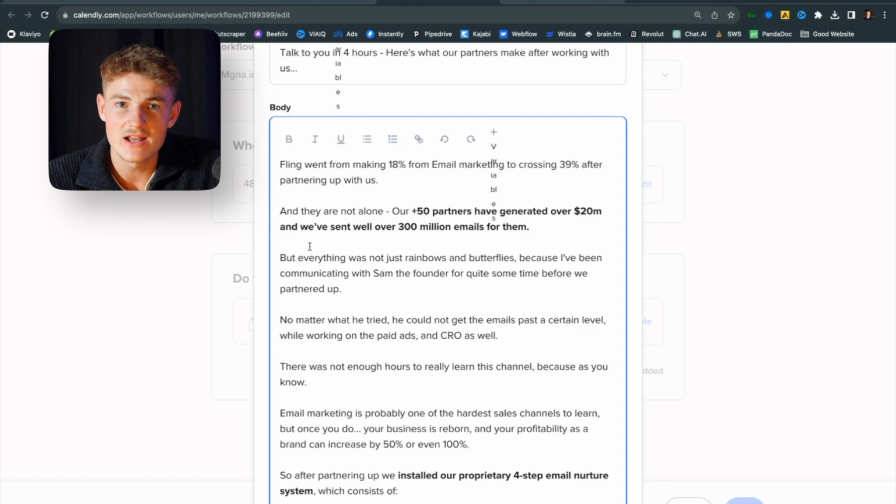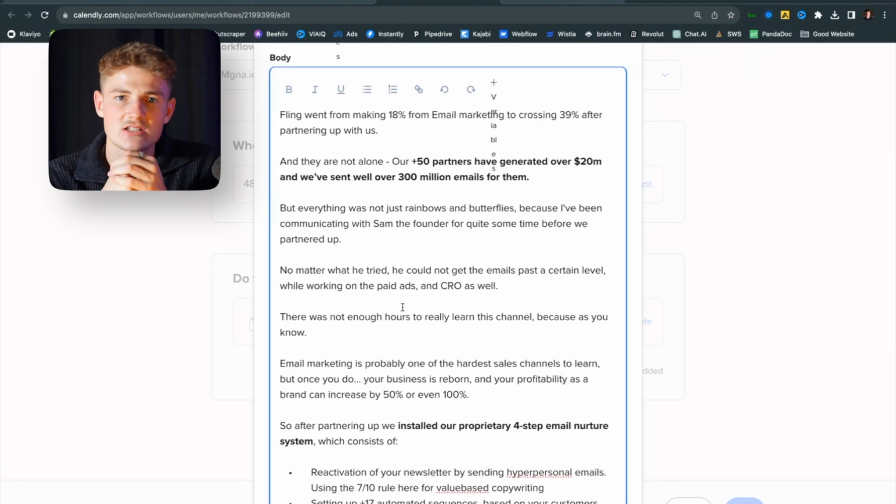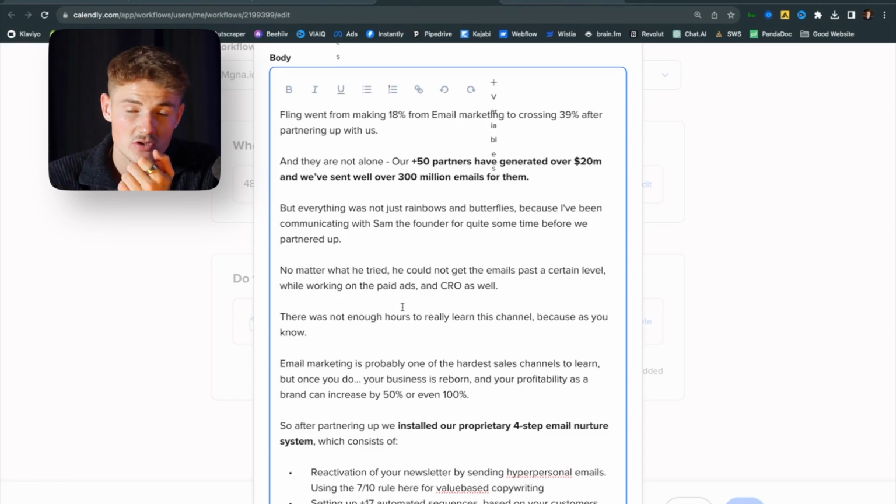You want to describe and write everything in stories, because humans do not remember raw facts, they remember stories. Everything is remembered based on stories, so you want to make it interesting. You want to talk in a story-based framework. And what we're using is AIDA: attention, interest, desire, and then action. That's the copywriting framework we use when building a story, grabbing that attention, and then getting them to read and do a certain action.